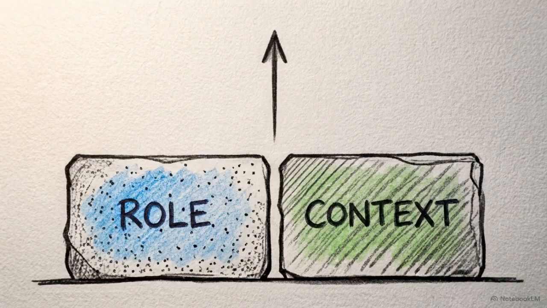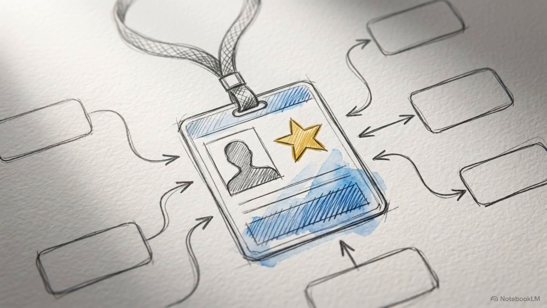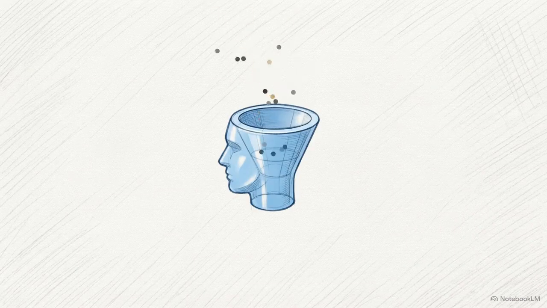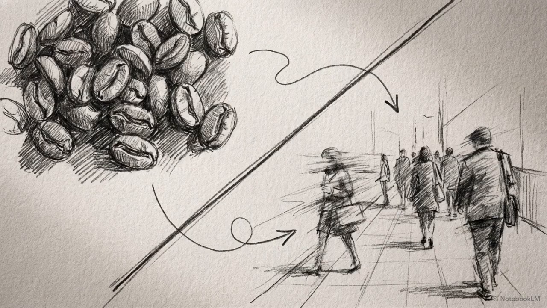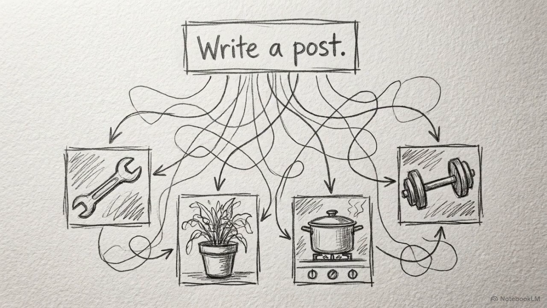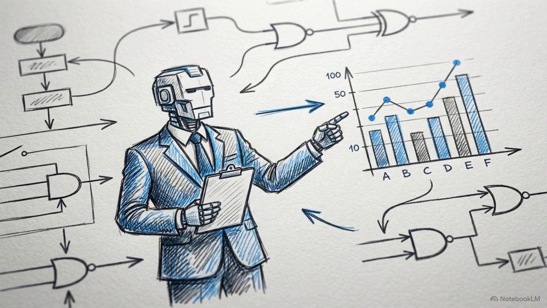Step 2, providing context. When you tell the system to act as an experienced SEO specialist, you force the AI to filter its massive database through a specific persona, giving you a targeted baseline of expertise. Then you add the context. Adding a phrase like promoting a dark roast coffee blend for busy professionals grounds the AI in your specific reality. It now knows the product and the audience. Without these two elements, the AI pulls from generic averages. With them, it operates as an aligned specialist working directly on your project.